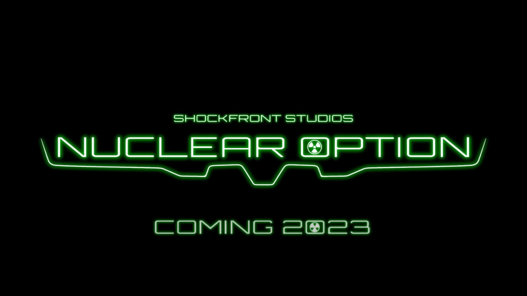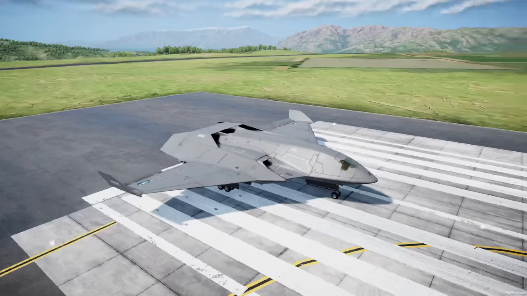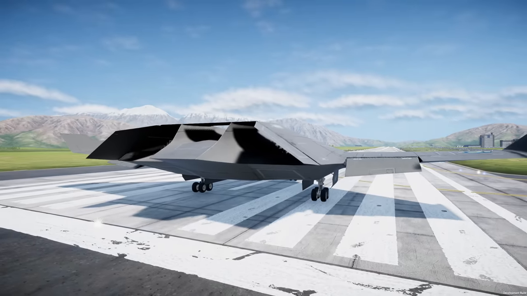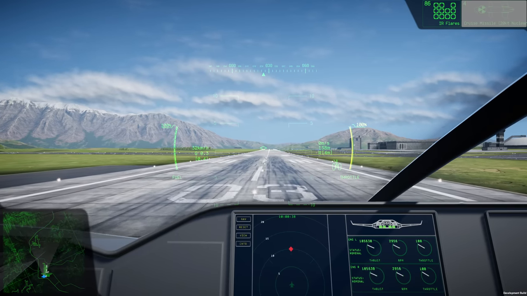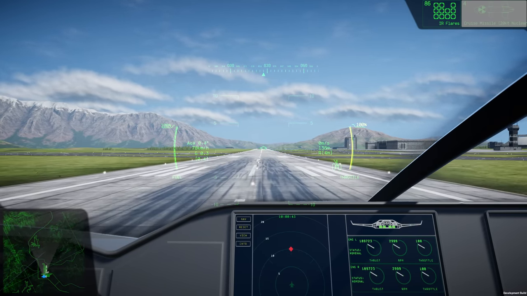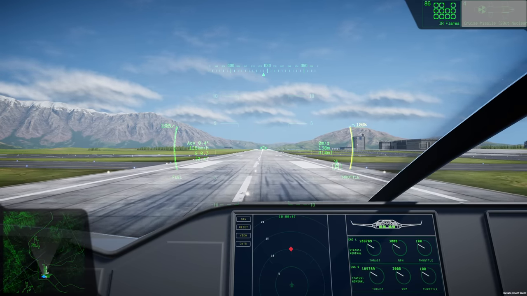All right, guys. So the thing you want to probably see the most, we're going to use the nukes. We are in, I think it's the Dark Spear, the big, big bomber. We have 4 20 kiloton nuclear cruise missiles, and we're gonna fire all 4 of them at the same target. We just gotta take off. This thing's a big old girl.